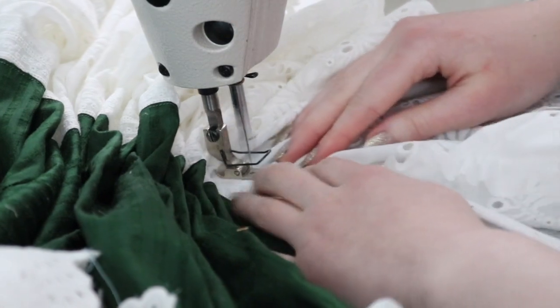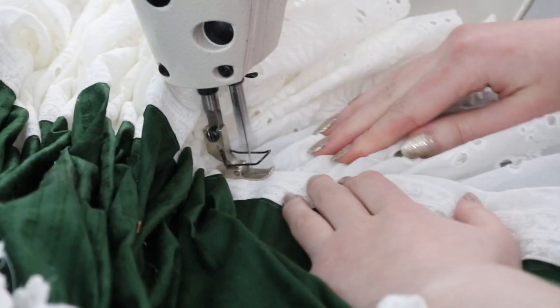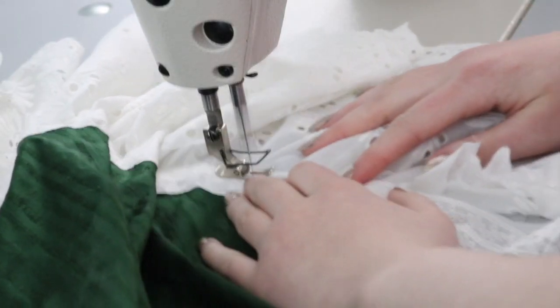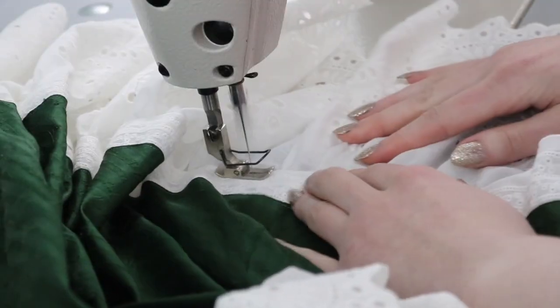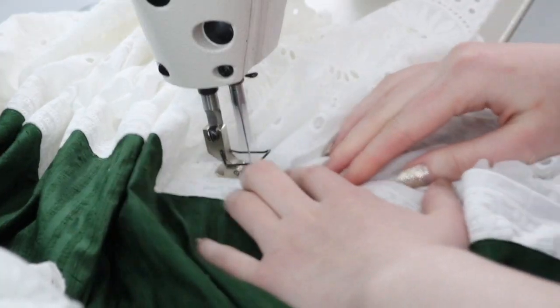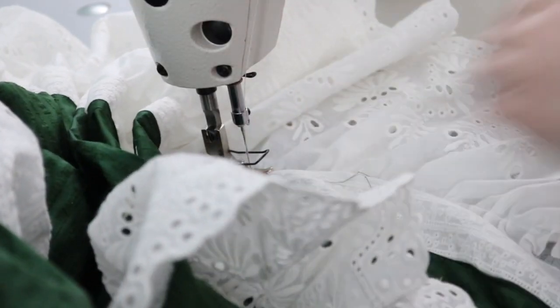The collar has a ton of volume because of this, so not paying attention to my bobbin thread has ended happily for the first time ever. After fitting, the front was gaping open more than I wanted, so I decided to sew the ruffles on the front from the waist to around my knee together, forming a seam down the center front that keeps the dress closed. The waist is cinched in with a drawstring and holds itself together pretty well.